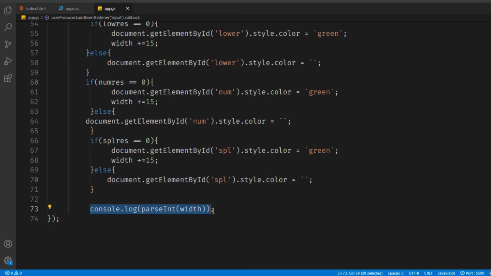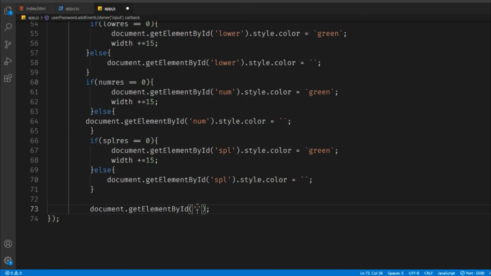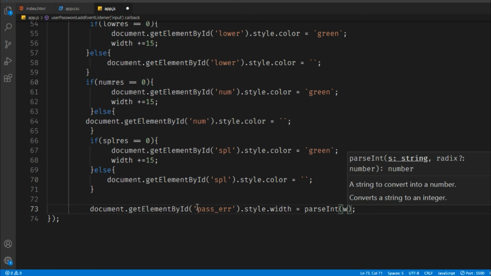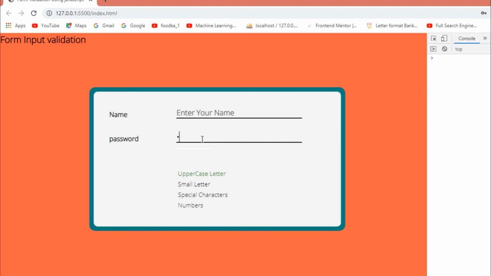So document dot getElementById pass error dot style dot width equals to percent of width, width plus percentage. Okay, let's see. It has come here.